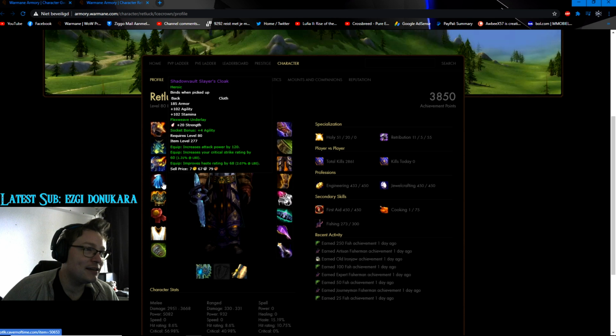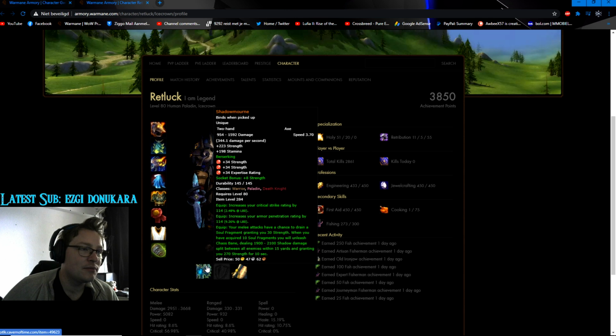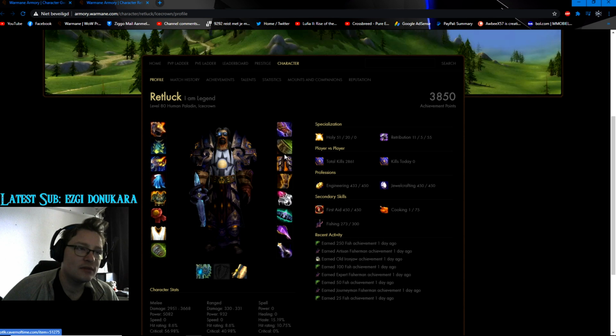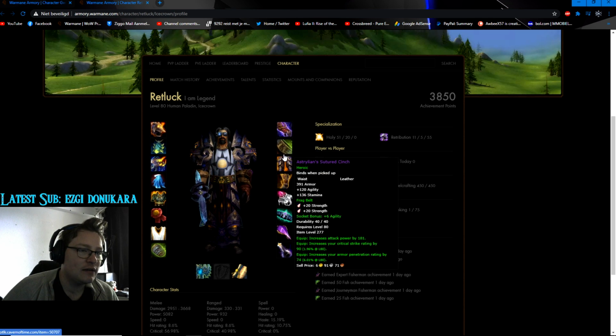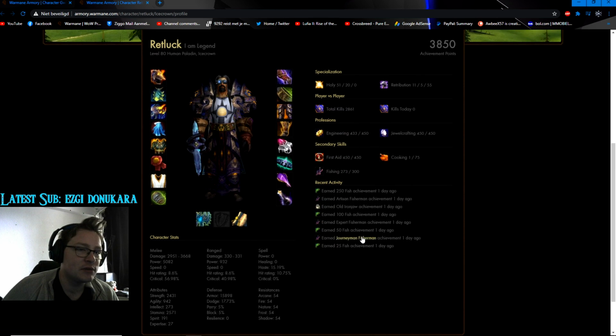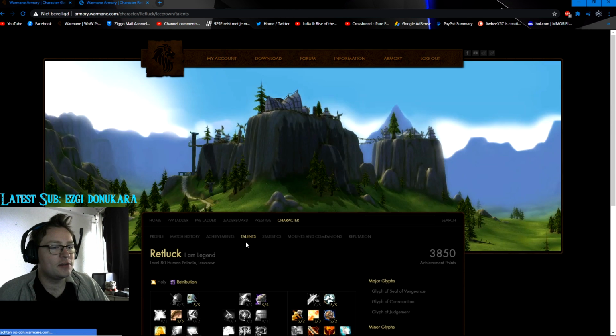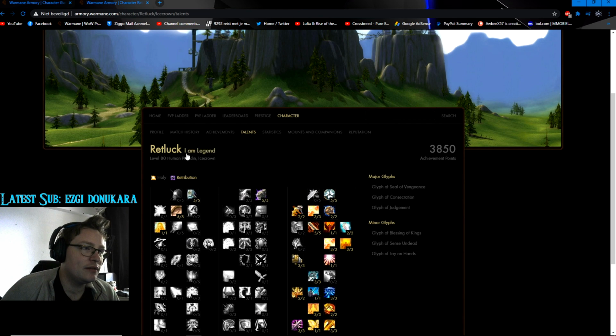Yep, he's got the relentless Earth Siege Diamond, he's got engineering and jewel crafting, and I think this is gonna be a very standard setup. Yep, the expertise gem, 10 to all stats in the chest. It's a very, very standard setup. It's just good, that's what it is. Now, I guess we can talk about the Libram, because there's not much advice I can give you right here, Redlock. It's just a good character.